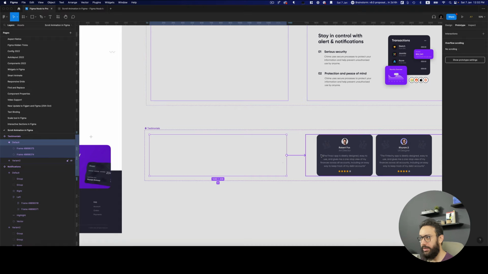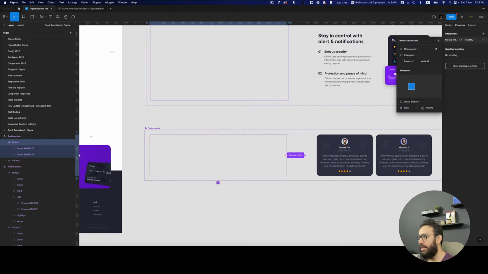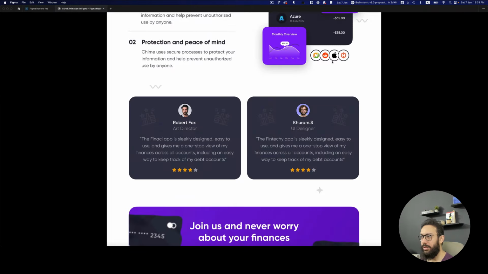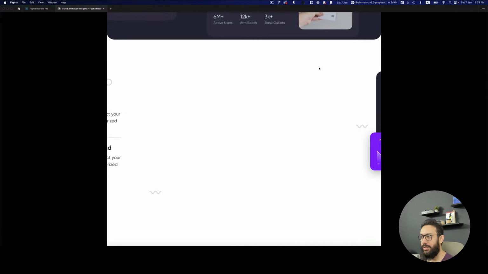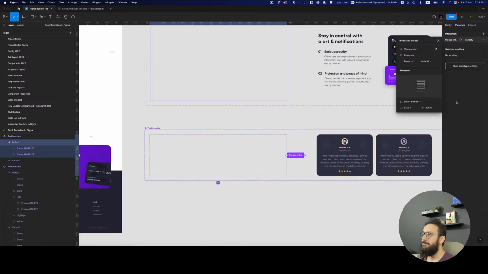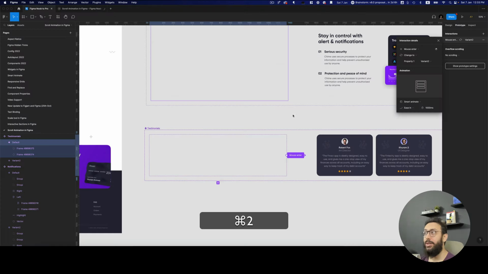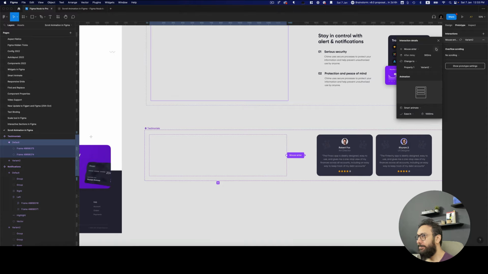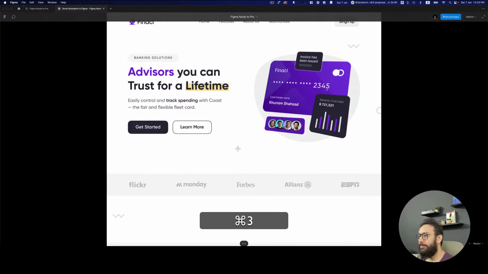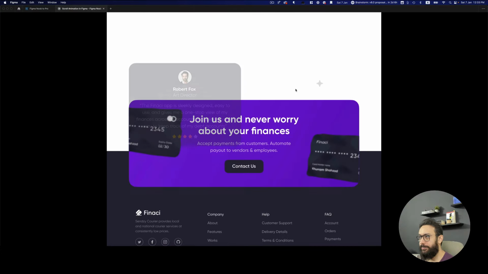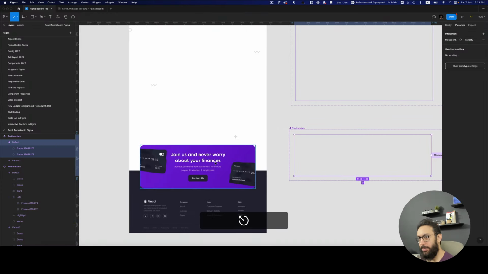Remove it again, and I'm going to place it again. So we have a mouse enter, 1 second, ease in. Okay, that's working. But why is it so fast? I don't know why. I change it to 1 second, but somehow it actually disappears. Just going to close it again. I feel like there's something broken with Figma because I don't really see any major thing that I'm doing wrong. Yeah, now it's much better. It was definitely something wrong with Figma.